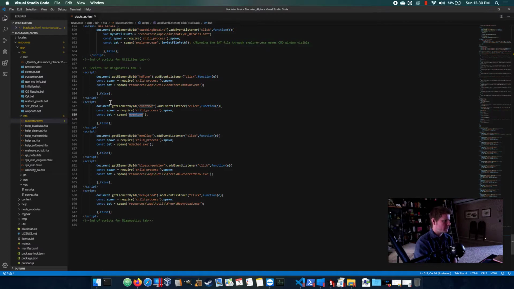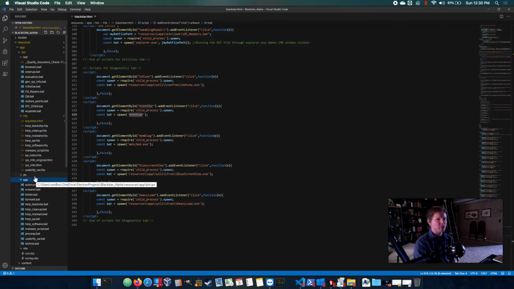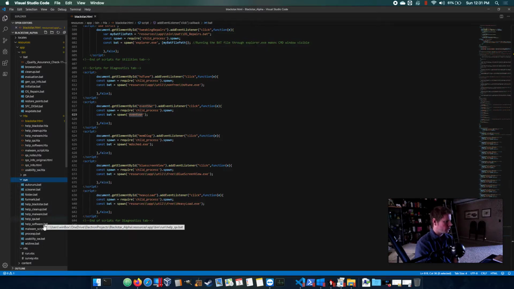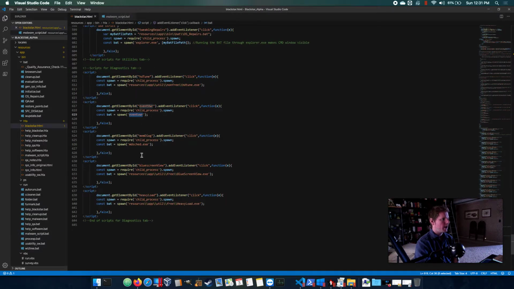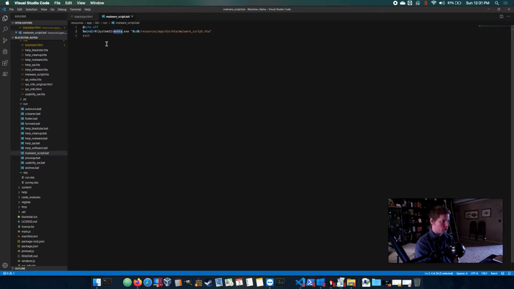To give you an example of that, let's go here. I do have them under run. I kept them separate from the rest of the batch files just so I knew what the meat was versus what are just basic things. You can see here I've got this malware script.bat. And literally all this does is call mshta.exe to run this. Why I'm able to run VBS scripts through wscript.exe, but I am not able to run HTAs through mshta.exe, I do not understand. But for now, it's fine.